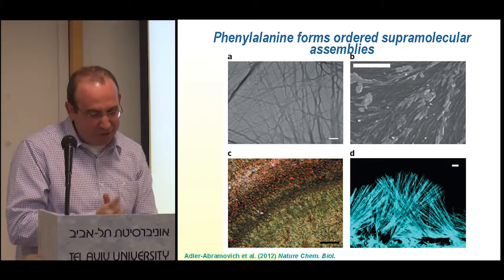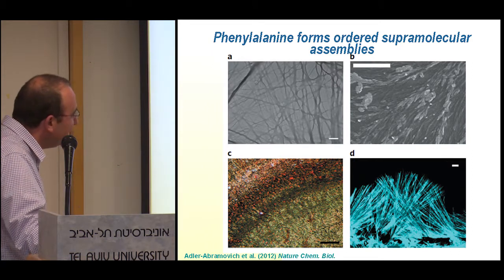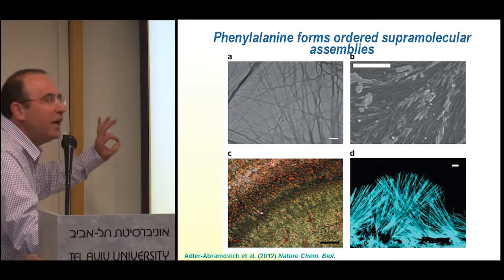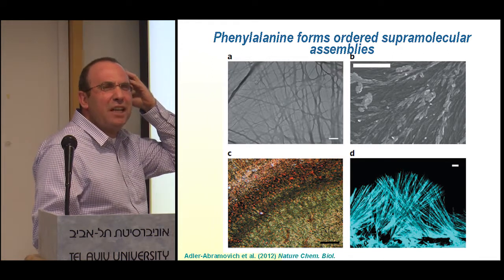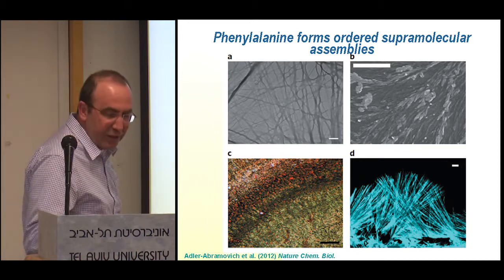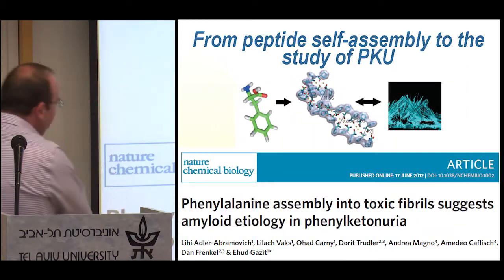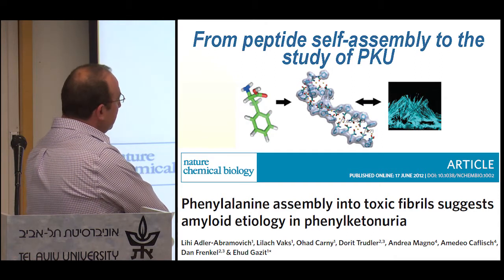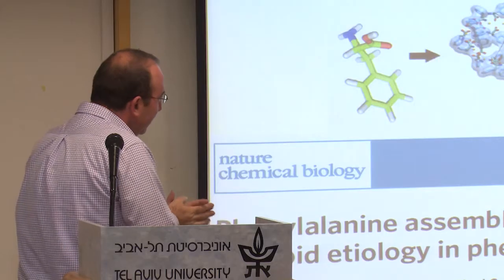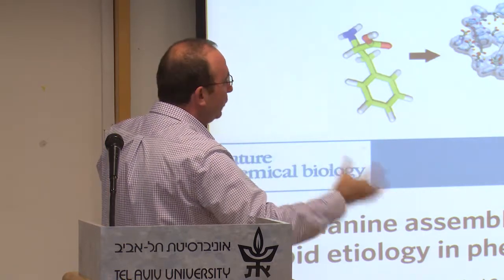I give you all the chemistry jargon, but sometimes it's good to do controls. This control would have been no, but we realized that a single amino acid, in this case phenylalanine, can form ordered assemblies, which in a minute I will explain why is important. We scratched our heads. What could it be? Could it be just another phenomenon that we see? Or could it be a situation in nature in which you see such a high concentration of amino acid that this structure could be formed? And we offered the hypothesis, which I think is now already proven, that the self-assembly of the simplest building block we can find in this molecular self-assembly process makes the formation of this fibrillar assembly, this amyloid-like structure that we see with degenerative diseases, also in inborn error of metabolism disorders.